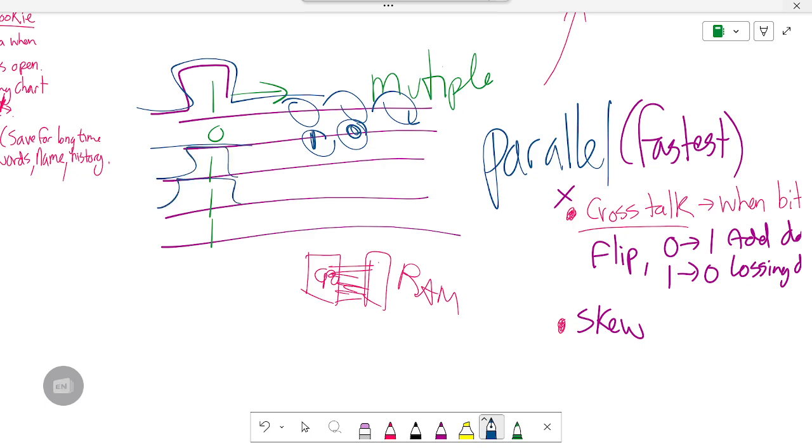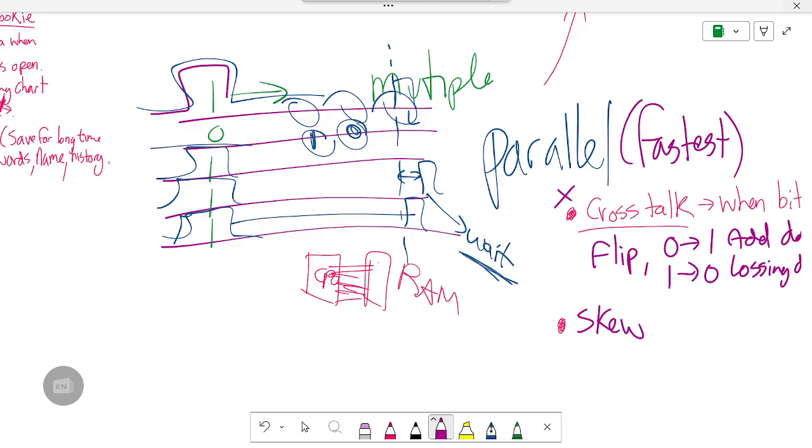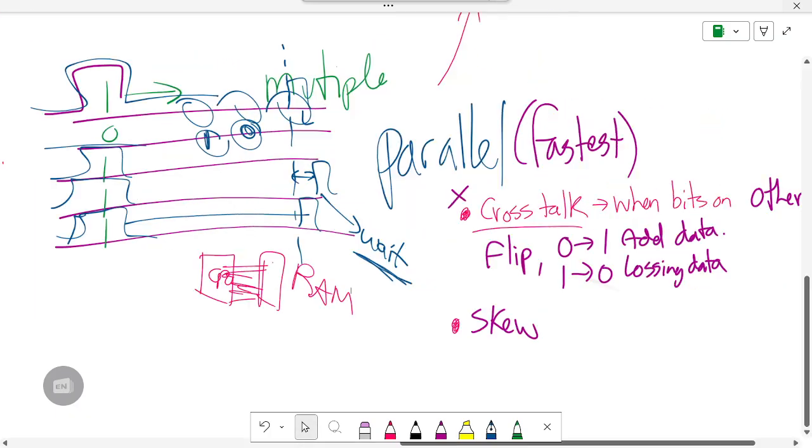They all start at the same time, but based on the different resistance, at the end, maybe this bit arrived at this time, this one arrived at this time, this one arrived at this time. And we look, this is called skew. The bits don't arrive at the same time. So even though they're faster, we have to wait. This is a problem. Can you put in your own words, what is skew?